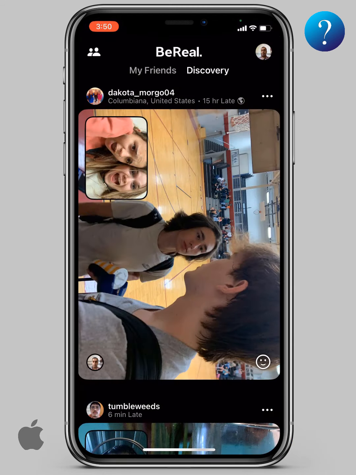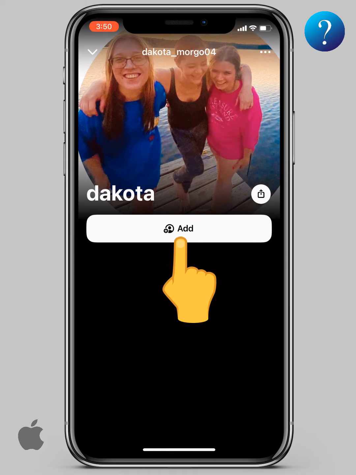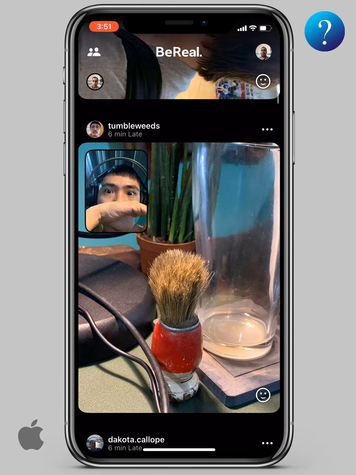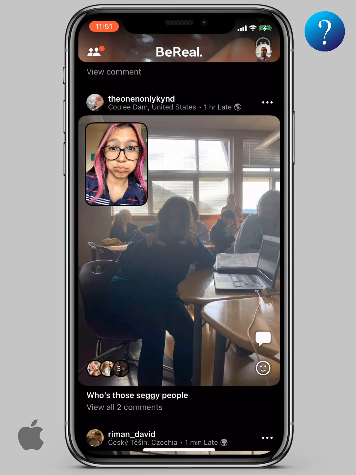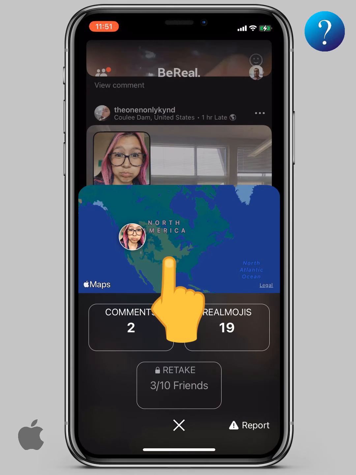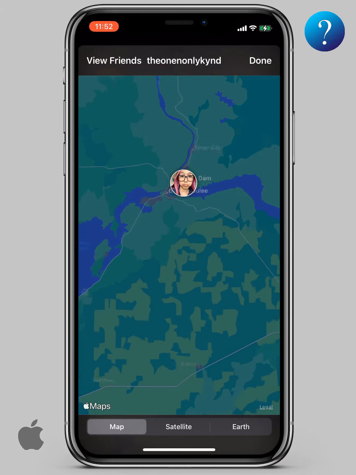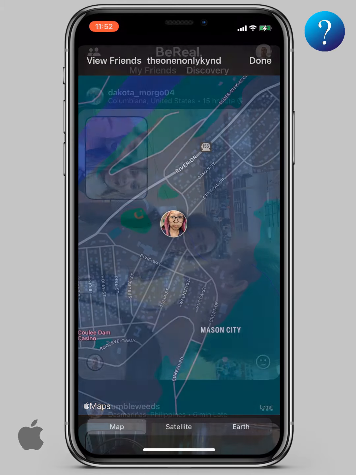For sure, I can add anyone from Discovery. Just click on their name. Then click Add to send a friend request. For more and more, scroll down. You will find people around you or around the world. You can figure out your friend's precise location by clicking on it here. Tap to see the full screen. Then zoom in as you like. Anyone in Discovery will have an approximate location, not an exact one like a friend.